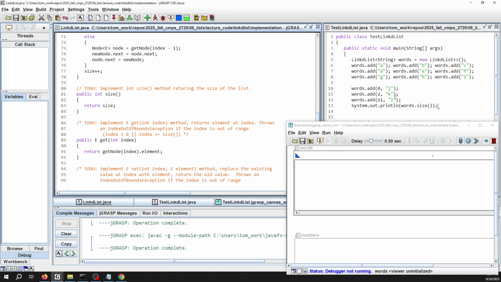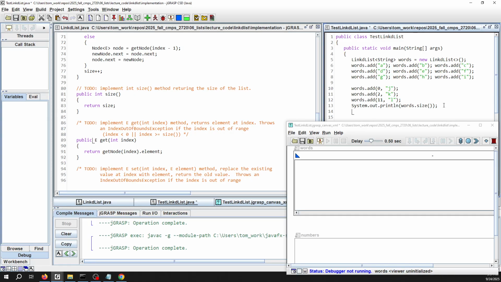Okay, so let's take a look at this one, and let's add in a few calls in there. System.out.println words.get(0). That'll get the first element. System.out.println words.get(words.size() - 1).